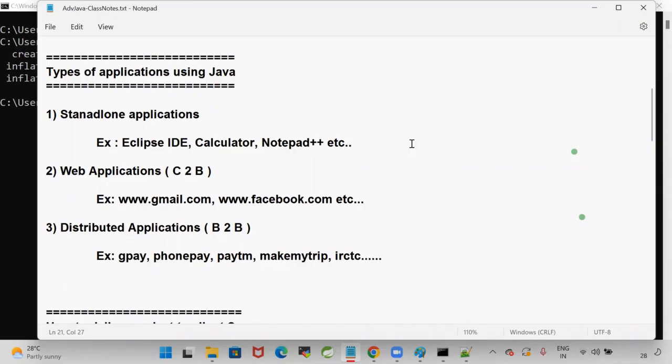By using Java, we can develop the below types of applications: standalone applications, web applications, distributed applications.